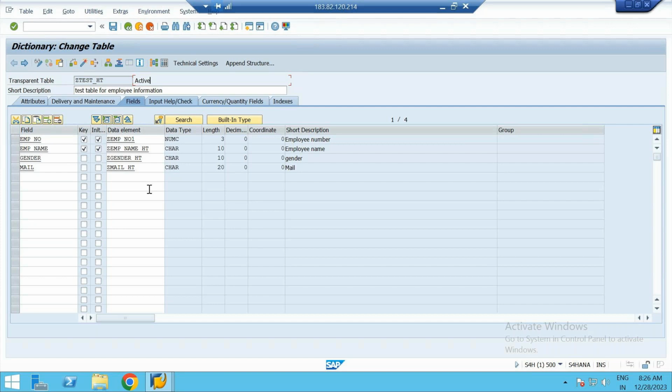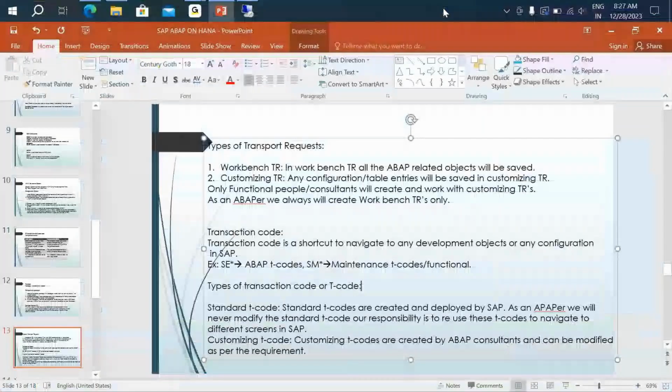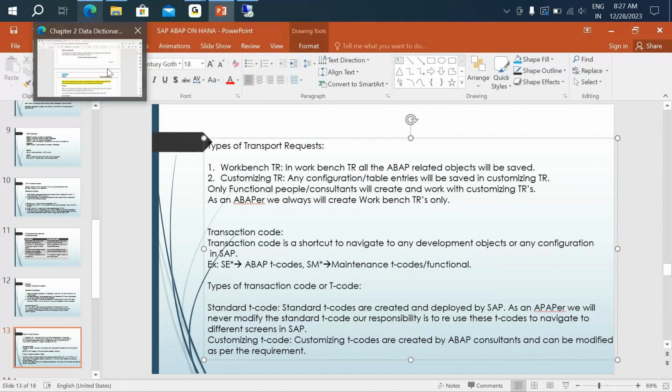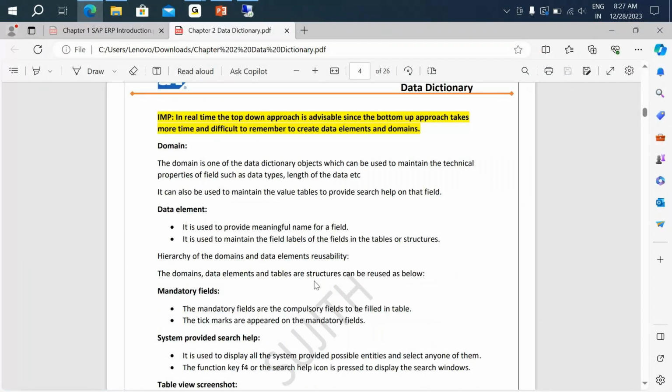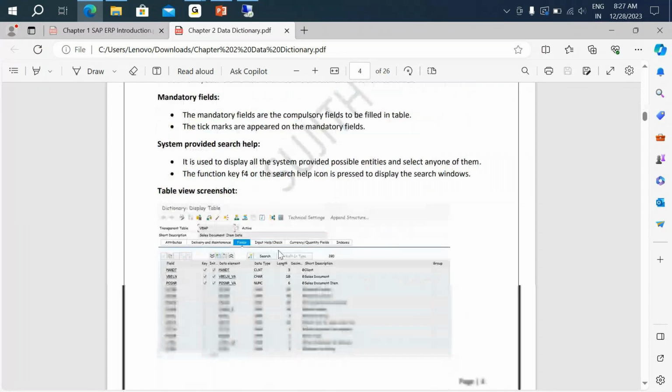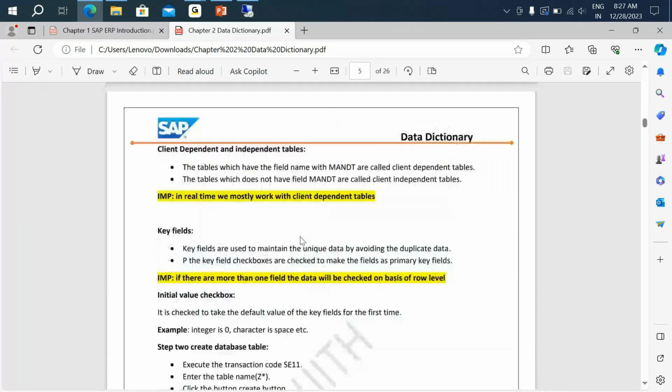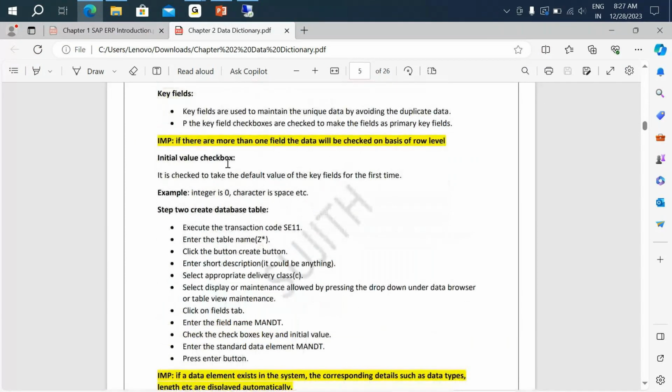So please practice it. Go through the document. Everything that we have discussed today is available in the documents that have been shared with you. Everything is there: data element, mandatory fields, what is a search help. In between, you'll also see highlighted text.